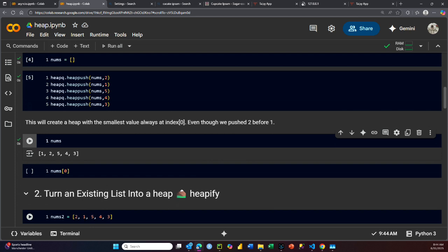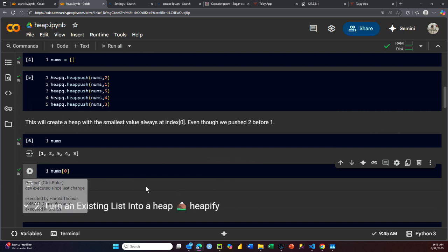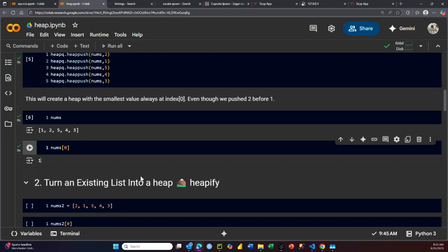It doesn't care about any of the rest of the order. It's 1, 2, 5, 4, 3 now, and you can check indexing: index 0 is 1.